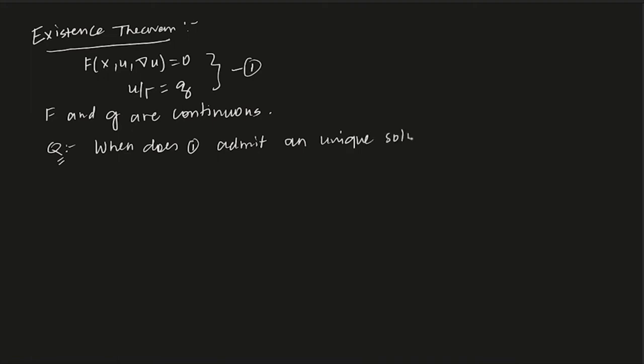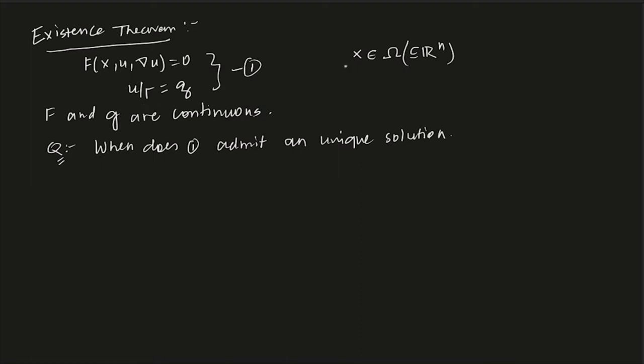Unique solution. Okay. And whenever we talk about solution, we mean, of course, u is in C1 of omega, whatever this u will be defined, C1, such that it satisfies this, that u restricted to this gamma, gamma is some curve, is equal to g. Yes. And of course, here you can think of this x. So here we can think of x as being from omega, which is contained in Rn. Yeah, we are restricting ourselves to R2, but exactly the same thing works for Rn. And there is nothing special about it.